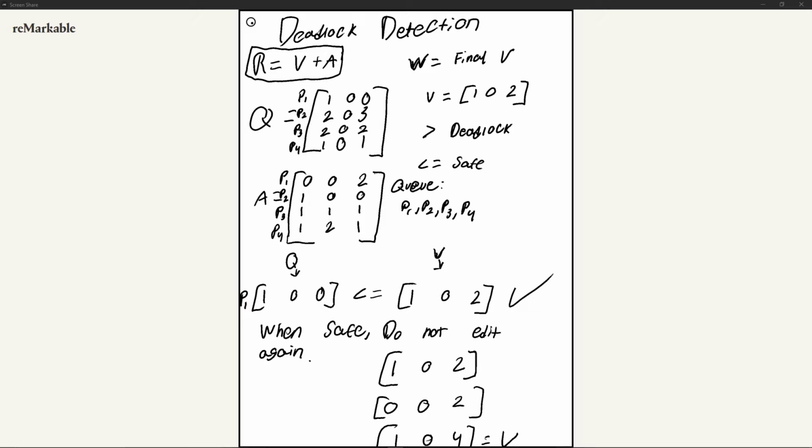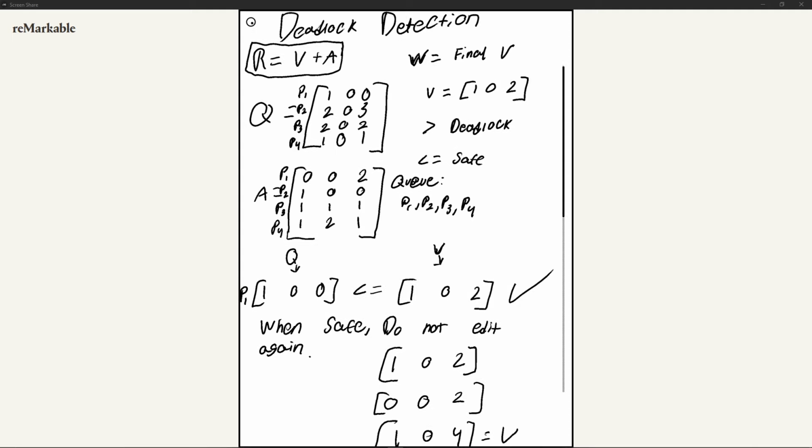Yeah. So, before you changed the question a bit, in A, P4 was 0, 0, 0. And you know how it was deadlocked, but for example, if they ask you which lines are deadlocked, do you include P4 in that, since the allocation vector of P4 was 0, 0, 0? Oh, I see what you mean.